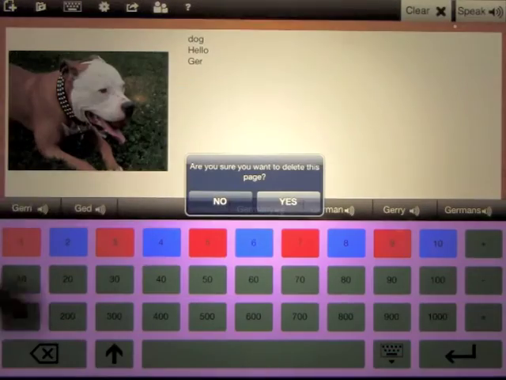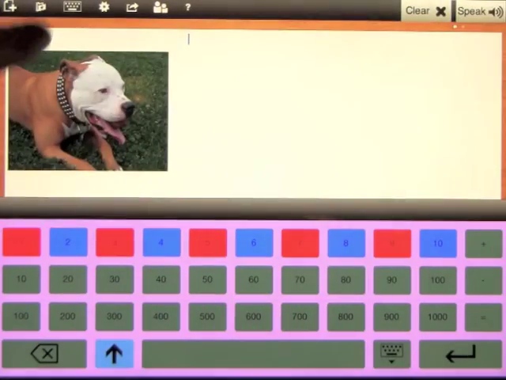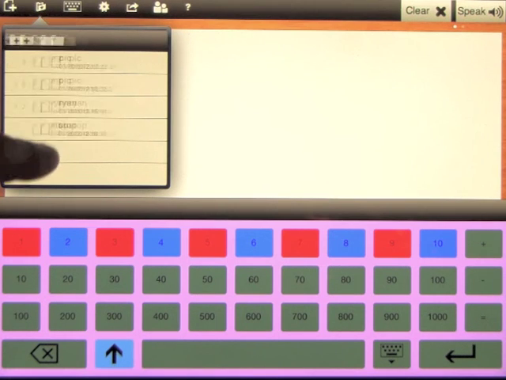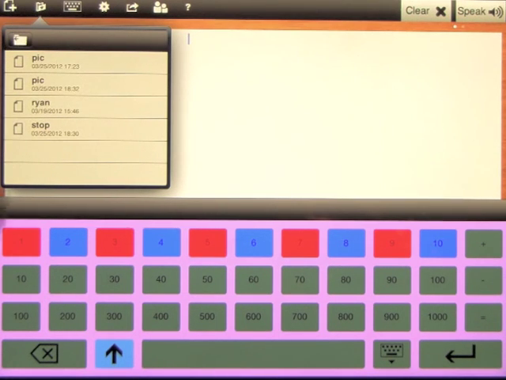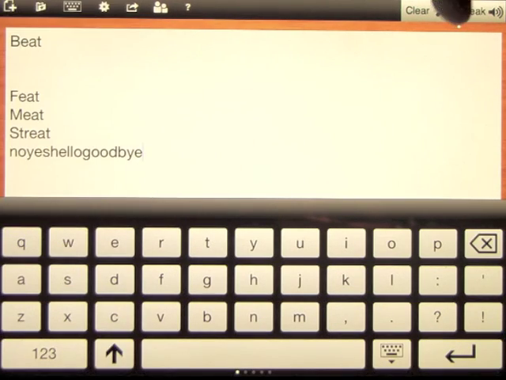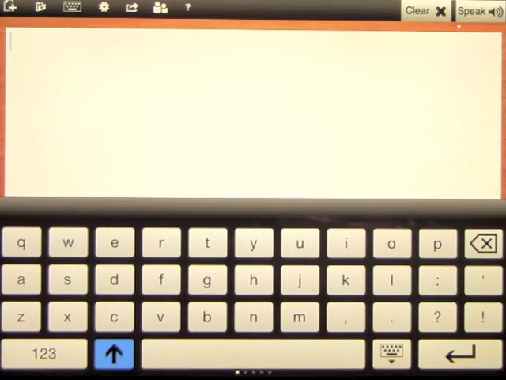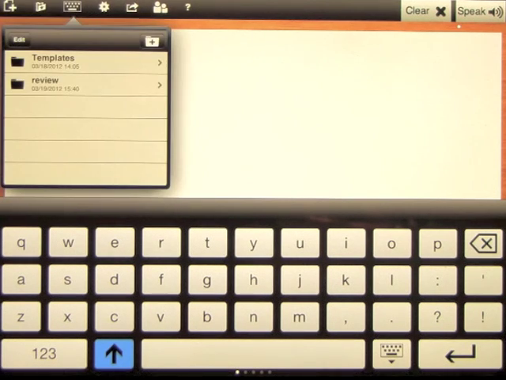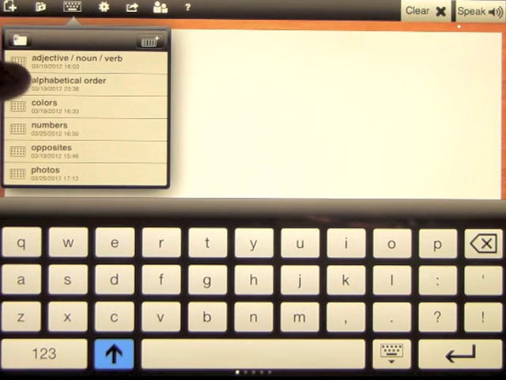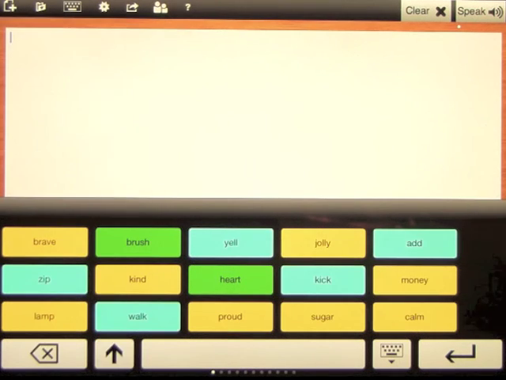Let's go ahead and clear this, and then let's go into some of the ones I created earlier to show you how this works. So that you have your QWERTY keyboard, and you can open up any keyboards that you like. This one's called adjectives, nouns and verbs.